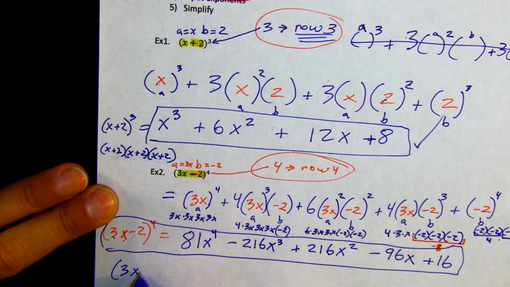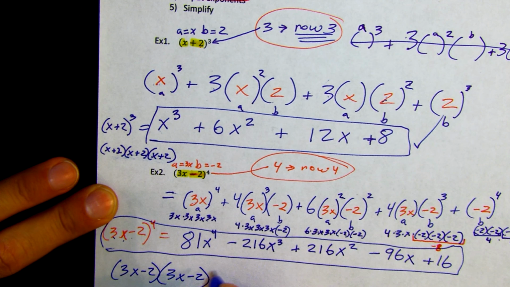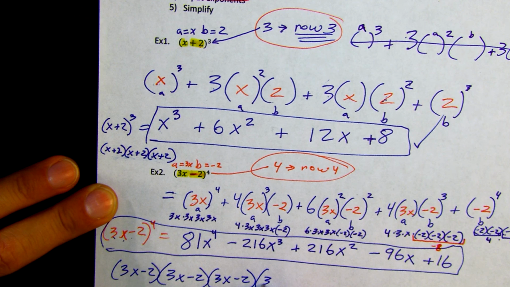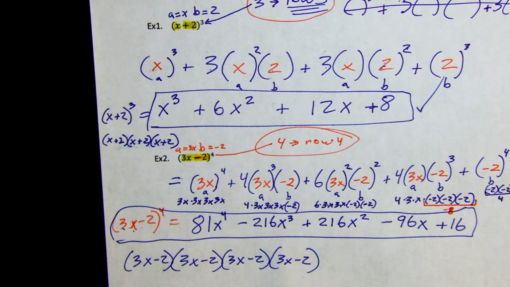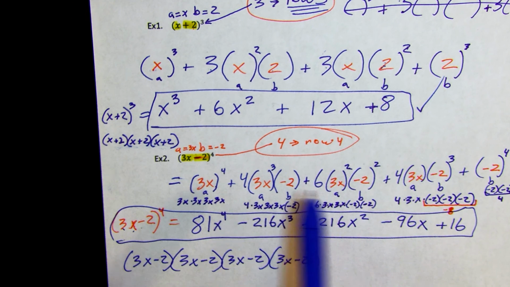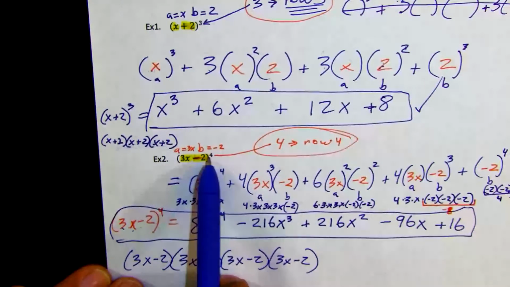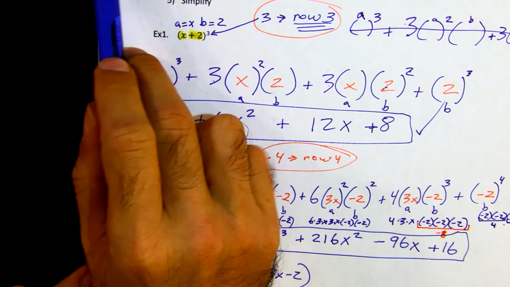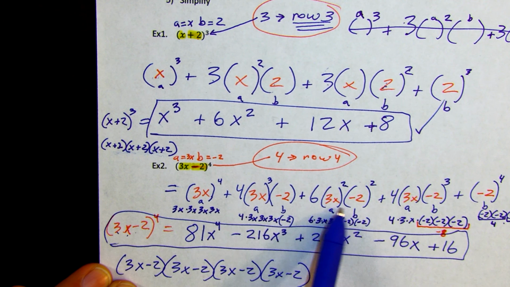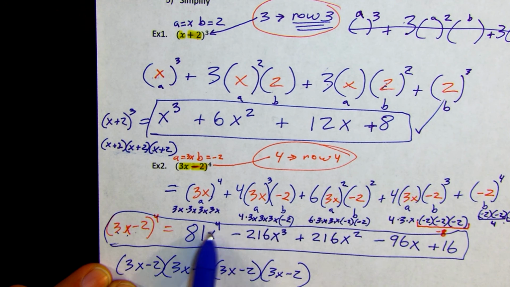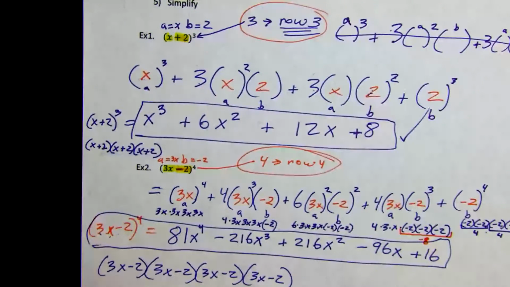We're lucky, because look, this is what we'd have to do. 3x minus 2 times 3x minus 2 times 3x minus 2 times 3x minus 2. That is horrible, to have to do that one at a time over and over. You would have so many terms if you did this. So it's kind of like magic. We look to the exponent. We find a and b first. We look to the exponent that says look on the fourth row. So we go to the fourth row and we input very carefully our parentheses with what's going to go in there, expand it, and simplify our final answer.